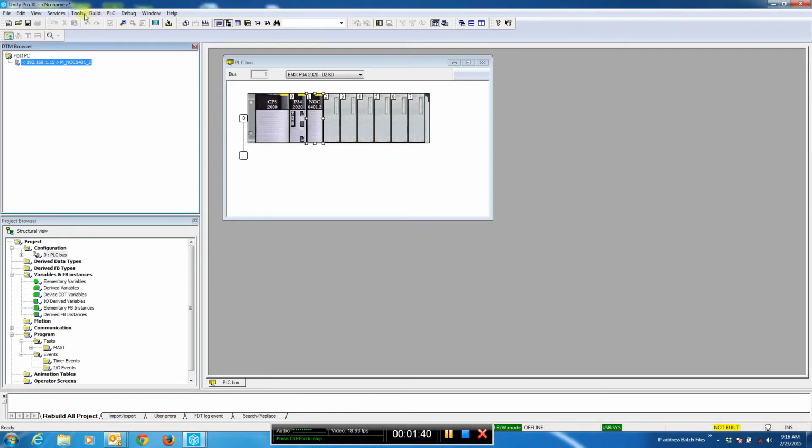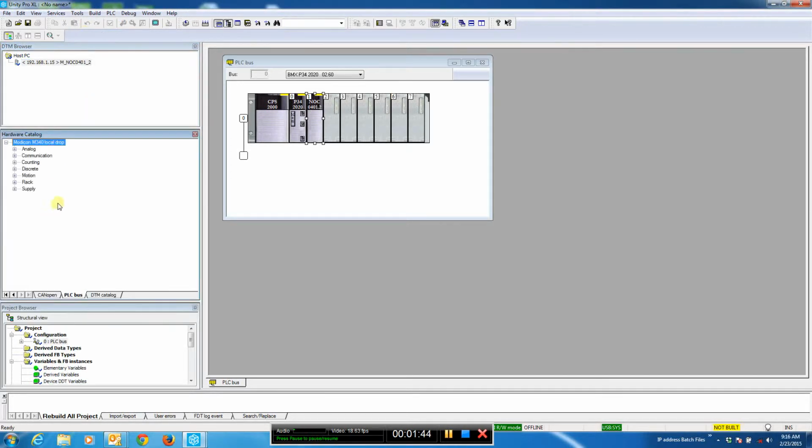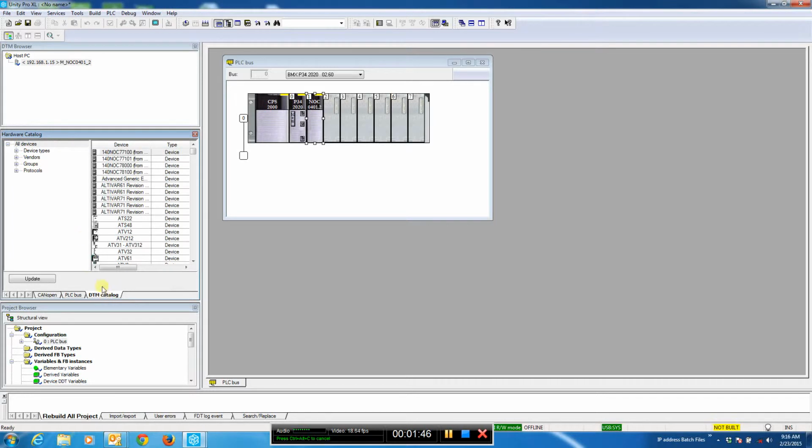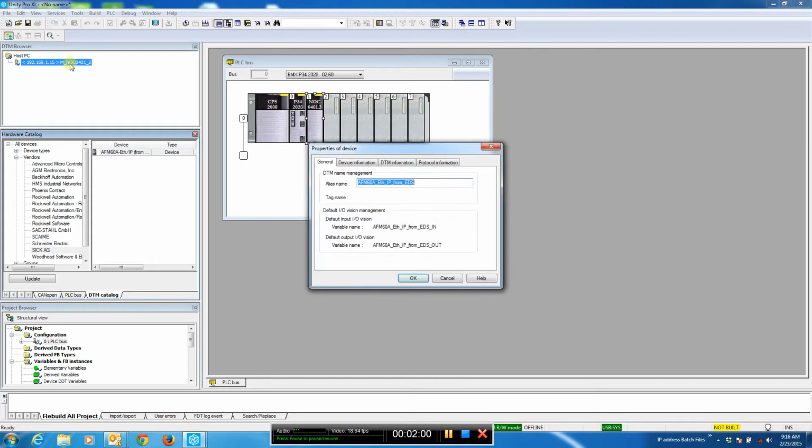And we'll come into a new menu under Tools. We'll call it the Hardware Catalog. Under the Hardware Catalog, we go to the DTM Catalog tab. I would need to update this, but I've already done this before, so it'll take a little bit of time out of the process here. And we go to Vendors, SICK. Here's my encoder that I imported. I'm going to drag that onto here. This is the name it's going to be called for the structure it puts in the program.